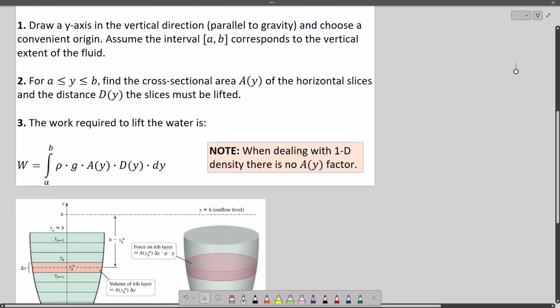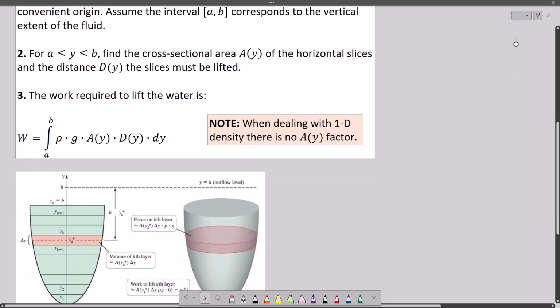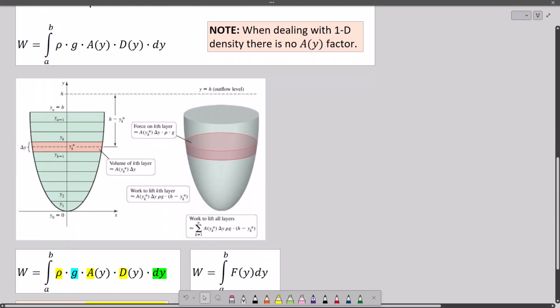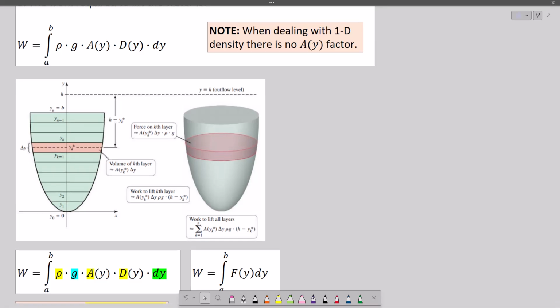So if we look at this, gravity is a constant here. And the idea is that if we have some vessel that's filled with some liquid, we either want to pump it out the top or drain it out the bottom. So let's first just talk conceptually about that. If we've got some vessel filled with liquid, if we're pumping it out the top, the pump is doing the work. If we drain it out the bottom, if we just pull the plug in the bottom, gravity is doing the work. Okay?